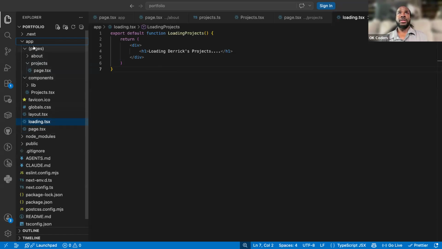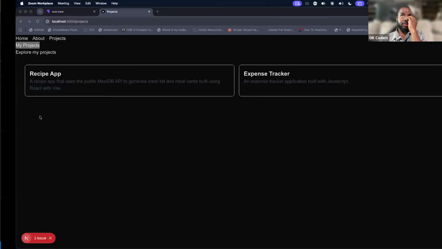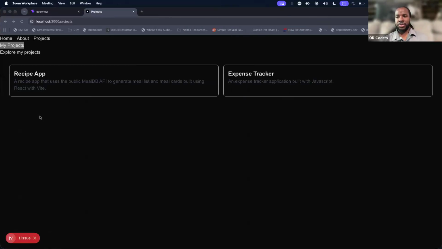It's not going to see a loading, and then it's going to go up to app, and it's going to see this loading, and then it's going to use that loading. And it's going to be the same for every page under that. So that's something you can keep in mind, and that's similar to how the layout works, right? So you don't have to make a loading file for each page you have. You can just use that one top level one if you want to.